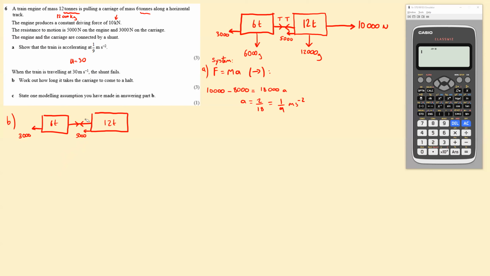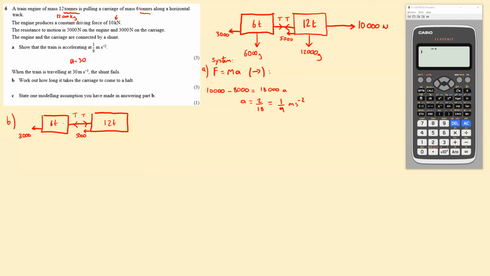Technically speaking, then, without that driving force, what's really going to happen is it's going to start slowing down, which means it's going to start to decelerate. So these forces are technically going to be changed in a way. This carriage is going to feel that train, the mass of that train, kind of pushing back on it, and it's going to also start to slow down. The train itself is going to feel the force from the carriage trying to go beyond it because it was going faster, but then they're slowing down at that same rate. So these forces are technically going to change. Doesn't make a difference for this diagram though. That side, it's all done, so we need to work out a new acceleration.